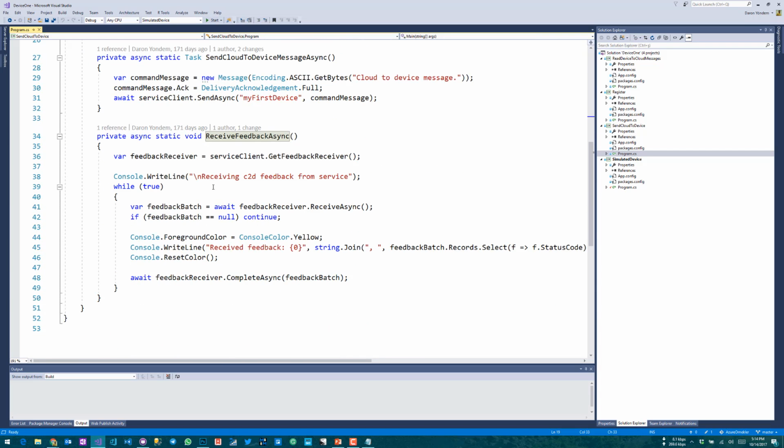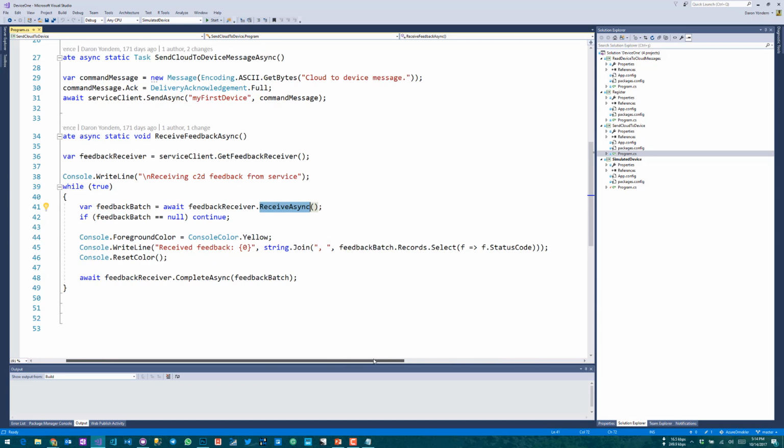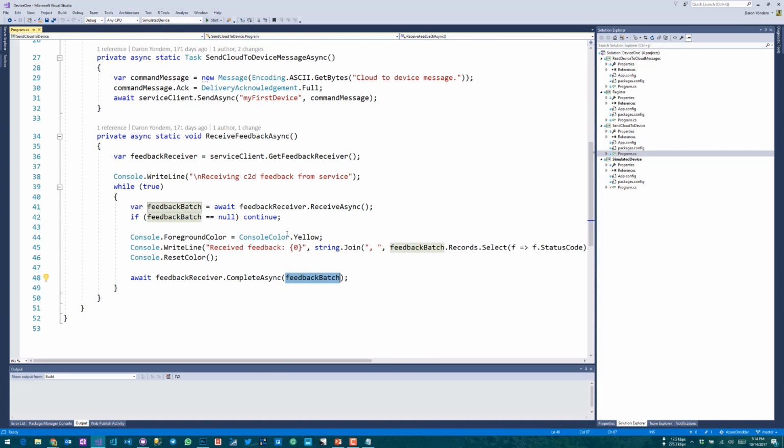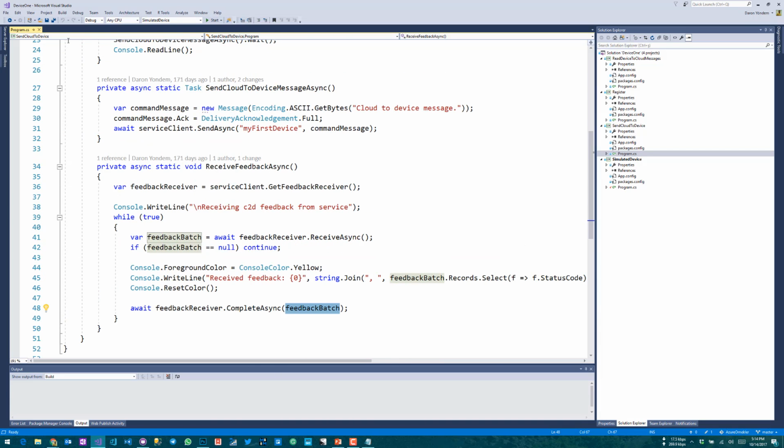Here I'm getting a feedback receiver from the service client, and in an indefinite loop I'm calling receive async and getting the feedback batch. In this example, I'm just outputting it to the console, and I'm calling that the feedback has been received and it's completed. I don't need any other feedback for this particular instance.